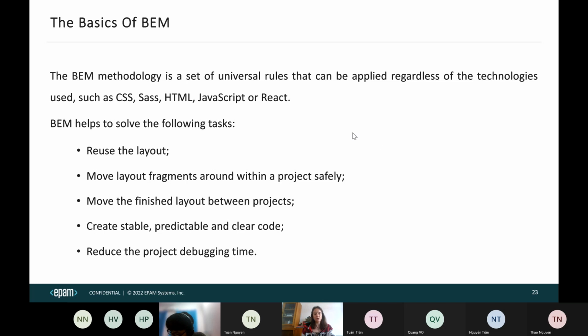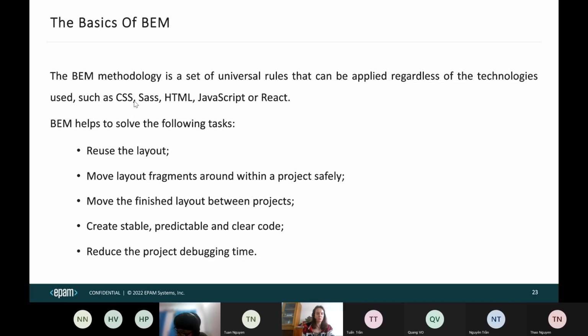It also is universal, so you can write these classes not only within plain CSS, but you can also use it in Sass or React code in class attributes.